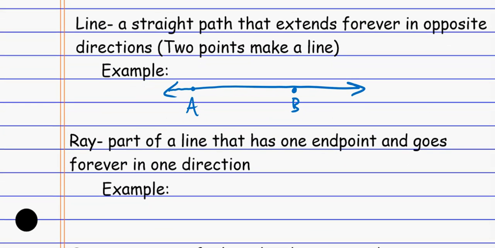A ray is kind of like a line that's been cut in half, okay? Oh, sorry, I forgot to label the line. Lines can be labeled in a couple ways. I would just use the 2 points that I used to create the line, AB, and draw a line above it. And again, it has to be a line with the little arrows to show that, hey, this represents a line, okay? Sometimes we'll see like a little letter off to the side. A lot of times it's in cursive, like a little L right at the end of the line. So we can just call it line L. All right, that's an acceptable way to do it as well. That'll always be like a lowercase cursive looking letter.